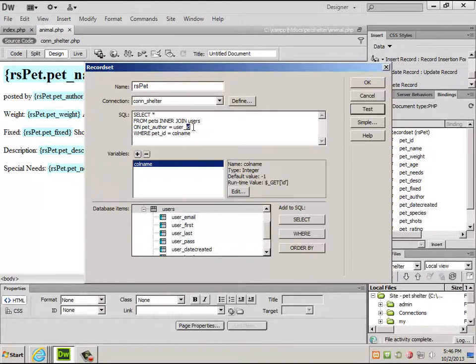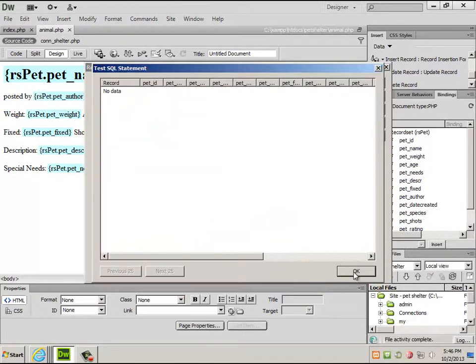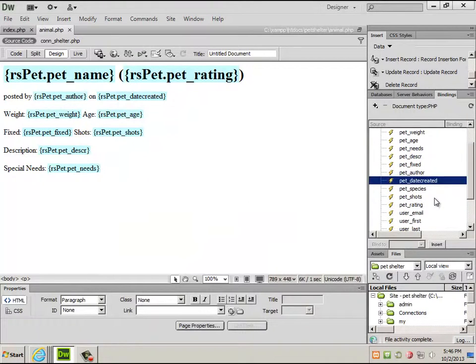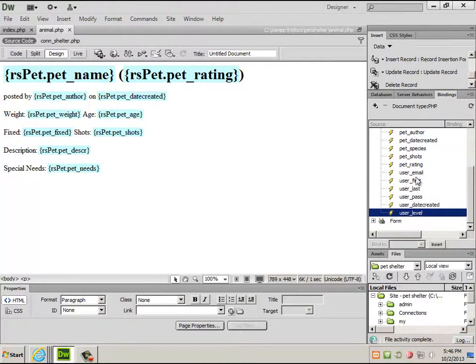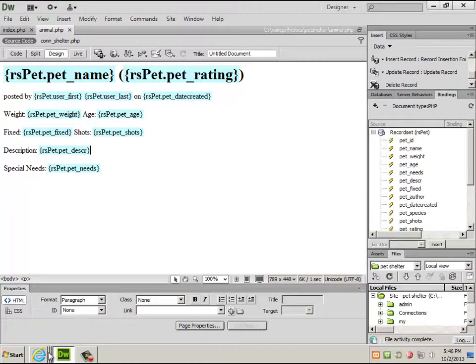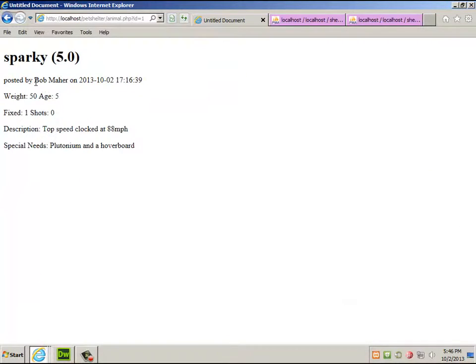User email, not ID. Now let's try it. Hurrah! Okay. So this should go and grab all of the information associated with the actual author. Let's see if that works. Yeah, if it made it this far, it's working. So posted by Bob Smith, I think is my name now, on date created. Aha! So even though that name is not in the pets database, because the email is, it can go and follow that to the right table and grab the associated info, and we pop that in.